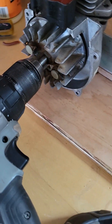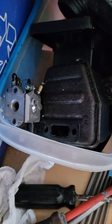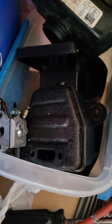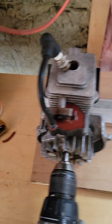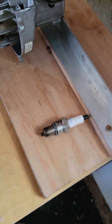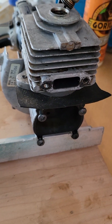All I basically need is the flywheel and the coil. So I took all the parts — the carburetor, the gas tank, and the exhaust — stripped it down, cleaned it up, and I made a little bracket on a wood shelf. Basically I have it mounted on this little aluminum bracket.